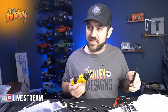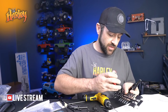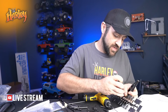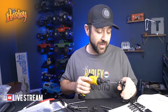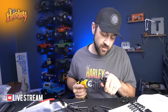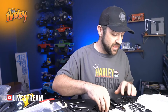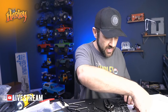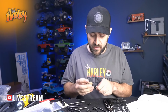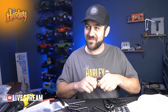Convince me to buy the Axial 69 Blazer over the UMG 10. I would absolutely not convince you of that, because I think the UMG 10 is a better truck to buy. I had the Blazer, and it's only a 12.0 wheelbase, so it's still not the long wheelbase, but the body on it is so huge that it's kind of a pain in the butt to drive. So I would absolutely tell you, get the UMG 10. Even if it's a smaller wheelbase, I think it's a better looking truck. I think you'll have more fun. Don't forget the horns.